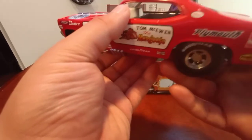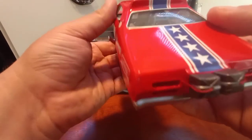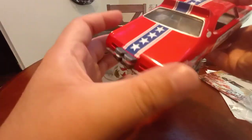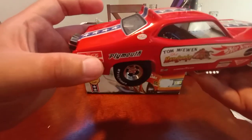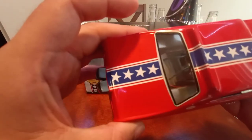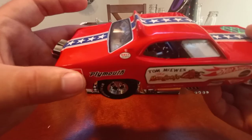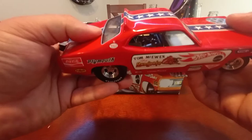That is why this is called a flopper, and around back you can see the twin parachutes. I have to be careful where I hold this model because this is just such an expensive piece — I don't want to drop it. I paid $120 for this model. The only defect is a small nick on the top, but if you're not looking really closely you can't really see it. The fact that this is out of Larry Wood's collection is pretty cool.